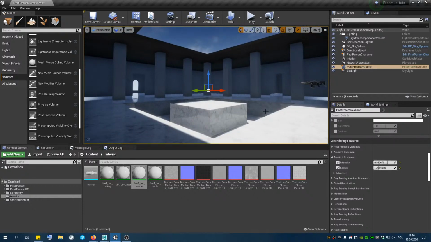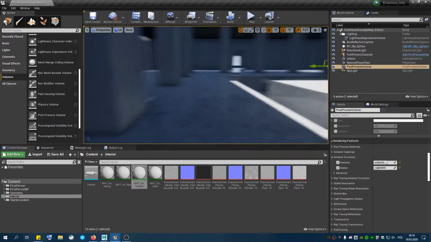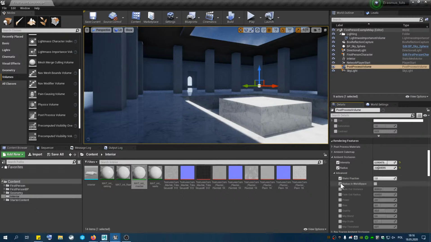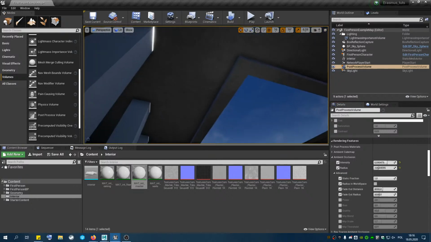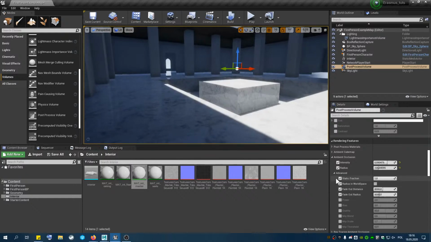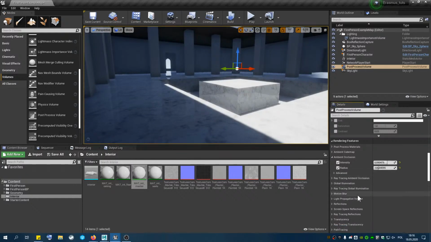So this can add some more realism to your scene. In advanced options, we have a lot of different things. We can set the fade distance, so the objects far away will not be affected by these soft shadows. It's actually all up to you, so you can tweak it as you want.